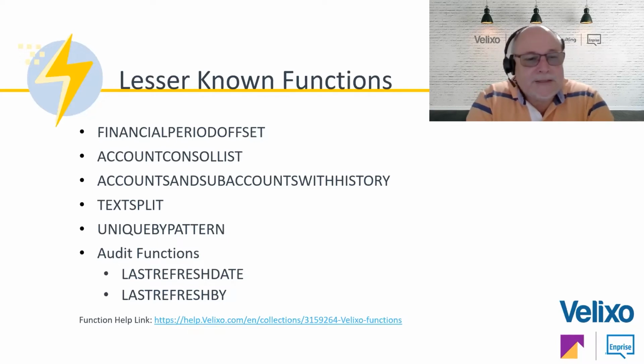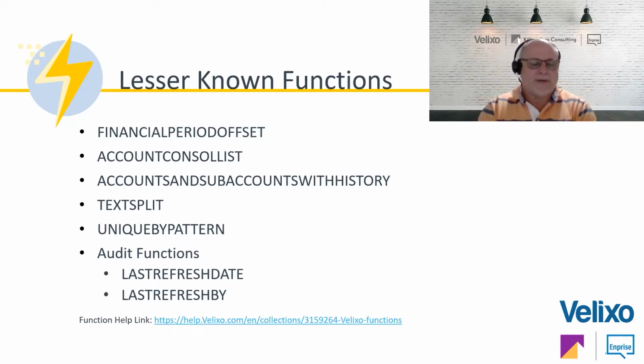Text split is an interesting one. Quite often people give you a set of data and it all sits in maybe a comma delimited format, and you now want to work with that data. So often people then copy that into Excel, into another sheet, and split it up and do things with it. Text split will take a delimited set of data. It might be by comma, it might be by colon, it could be by anything, and it'll split it into its individual pieces. That then makes it really easy for you to use that in your formulas.